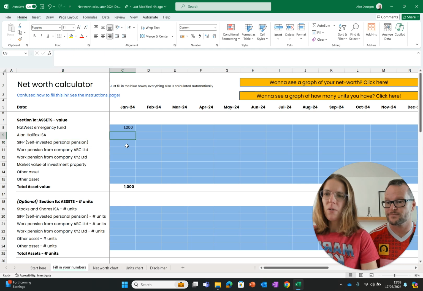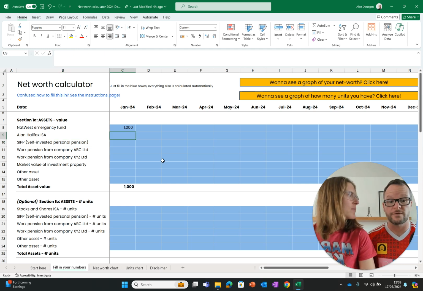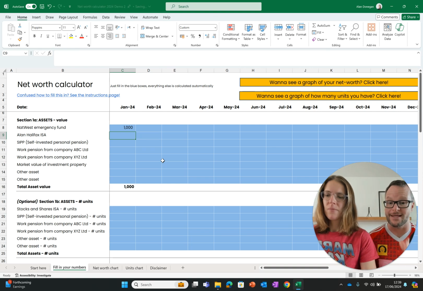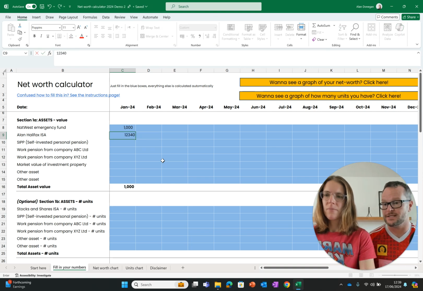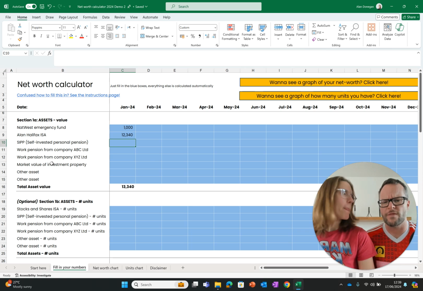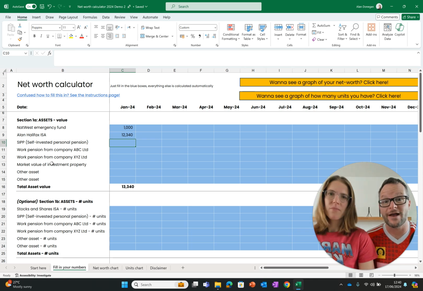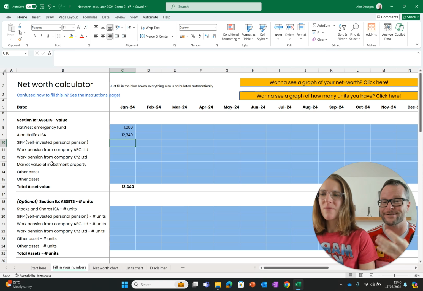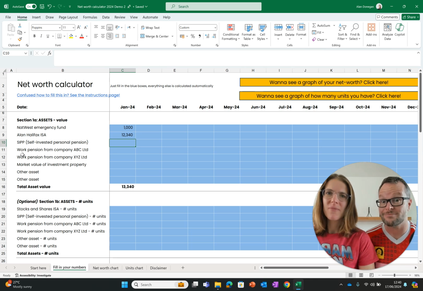And then how do we know what to put in here? Well, what I would do is I'd get out my banking app, and check to see what the value of what I have in there is. So I might have, I know Katie's putting in £12,340, but we do this once a month at a monthly finance meeting, normally with nice coffee and a breakfast because it makes me feel good. And then we go through all of our accounts and update all of our figures to know how much we've actually got and whether we're moving in the right direction or not.